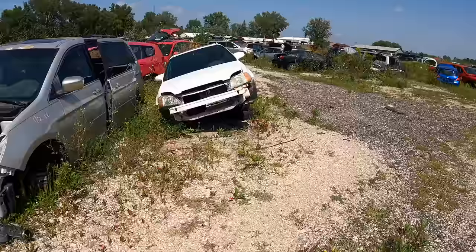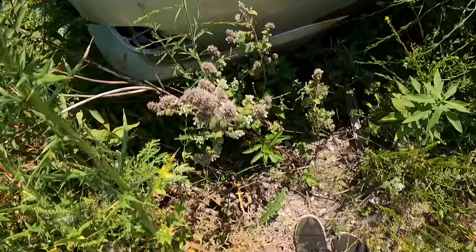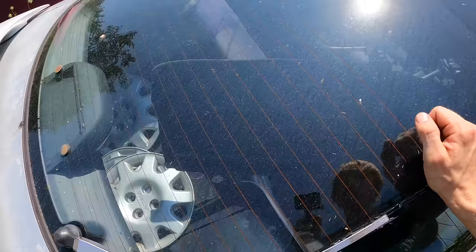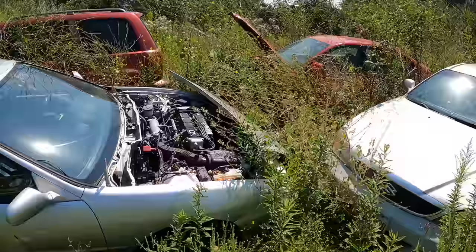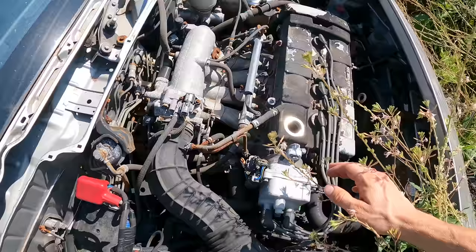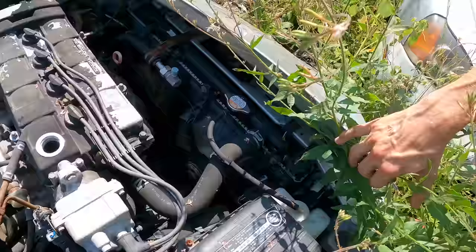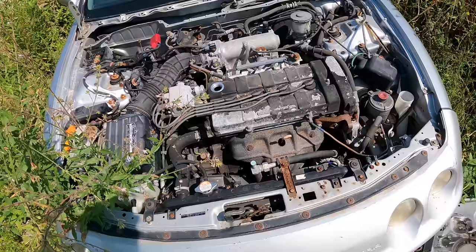Another Civic EK. No way — an Integra! Rusty. Stock suspension. Has a privacy cover, black interior. It's got the wing — that means it's an LS model, at least. Still has the engine. Why'd they take the hood off if all they were going to take is the oil cap? Two plugs, so this is a 94-95 model. This is a nice hood — it's a nice car. Why is this thing in here? Too bad this thing was auto, but it looked pretty clean in there.